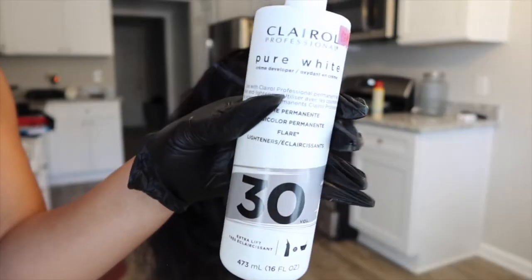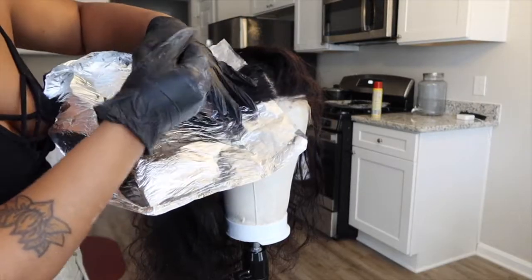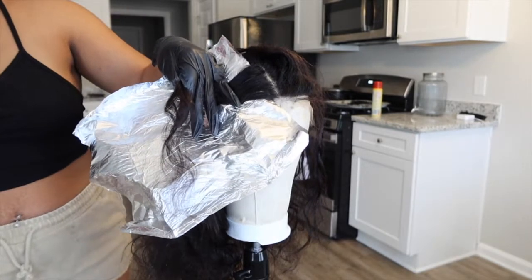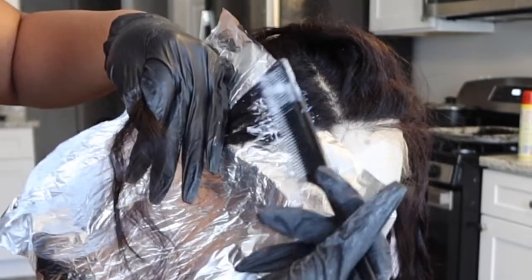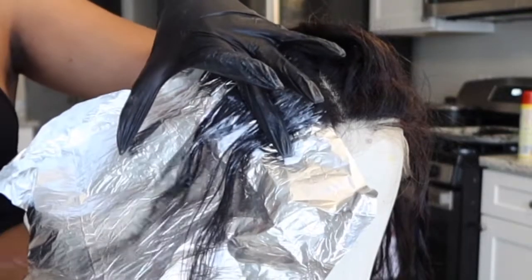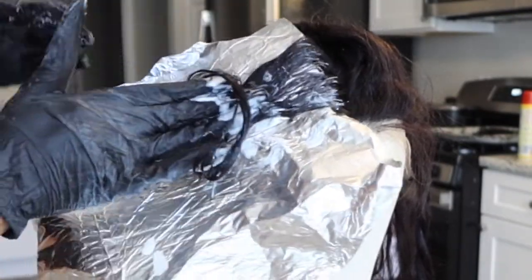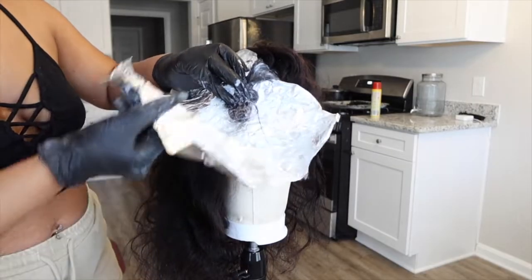I'm going to be using the BW2 powder and a 30. I really could have done a 40 because I wanted it to come out lighter, y'all, but it still came out a really nice color. But I eventually went back in and lifted it higher, and then I actually wound up turning this wig red, baby. So y'all stay tuned for it, okay? That's not going to be in this tutorial, but this tutorial is going to show you guys how to lift it, and then I'm going to show you how to tone it and things like that.